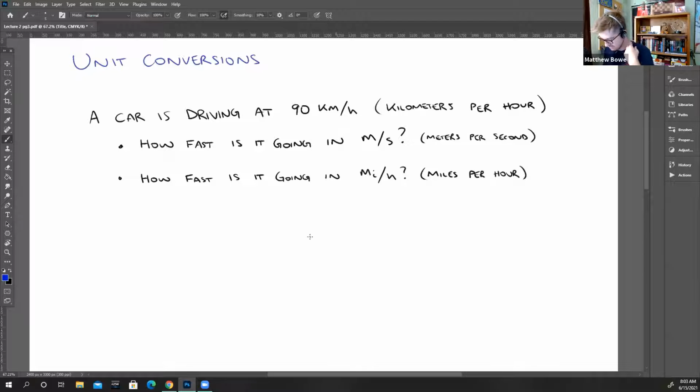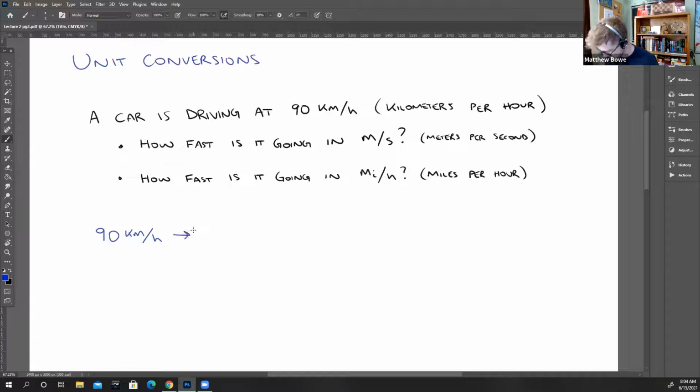First, let's do the meters per second. So we'll start out with this car is going at 90 kilometers per hour. And you'll typically see these a lot on older cars. They'll have a miles per hour gauge and also have a kilometers per hour gauge, sort of smaller within. But we have this car, it's going this speed.